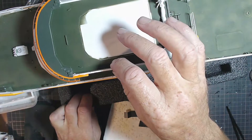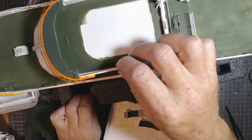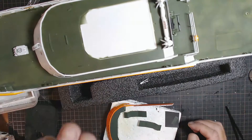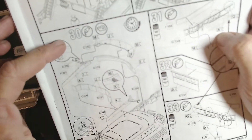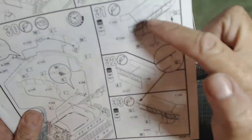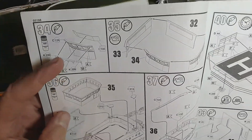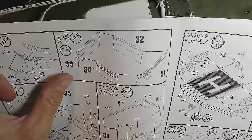I'll get on with this because I want to get this fitted. It needs to go up on the top here — it's already been checked and it does fit, so that's all good. Once that's on, we'll be able to put the bridge on and start that. This will also let us tick off a few steps: step 30 will be done as soon as I've done all that, then 31, 32, and 33 — which is all building up the bridge, which we did in the previous video.